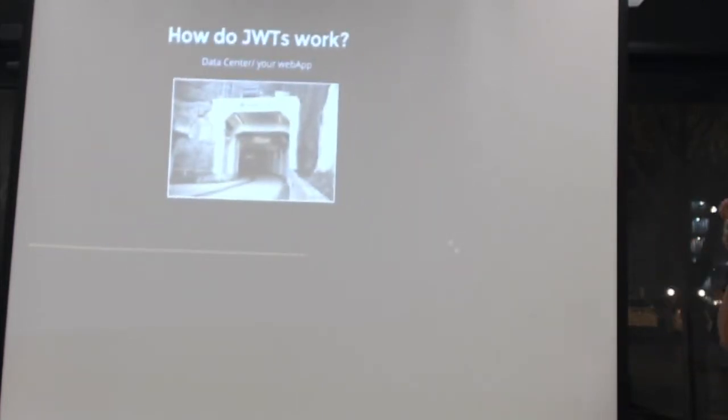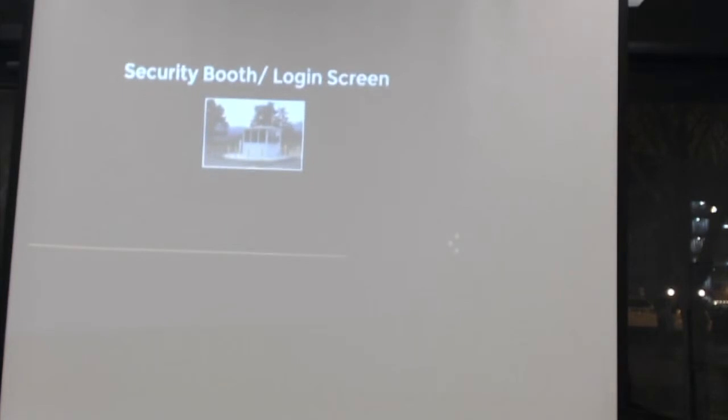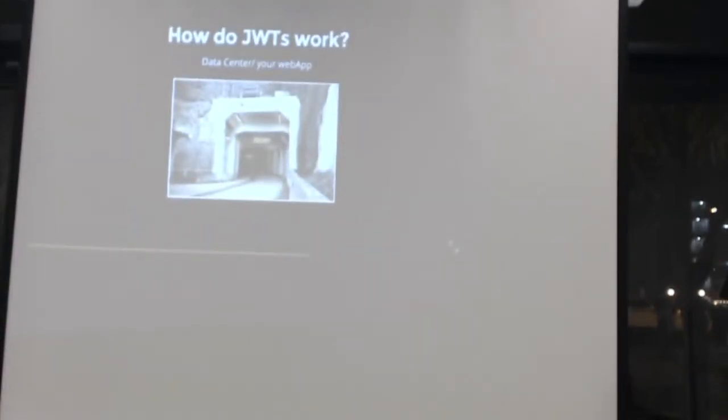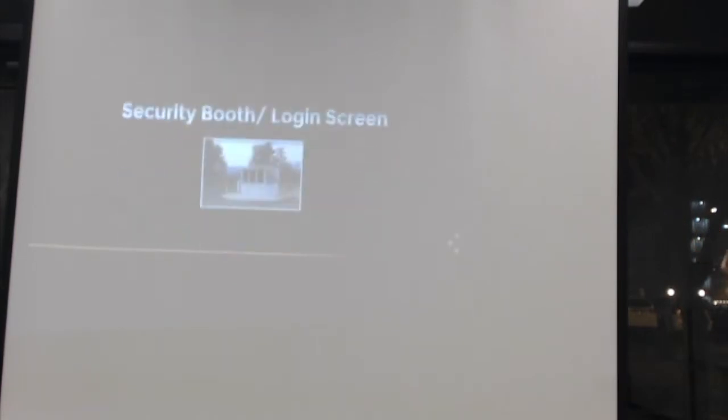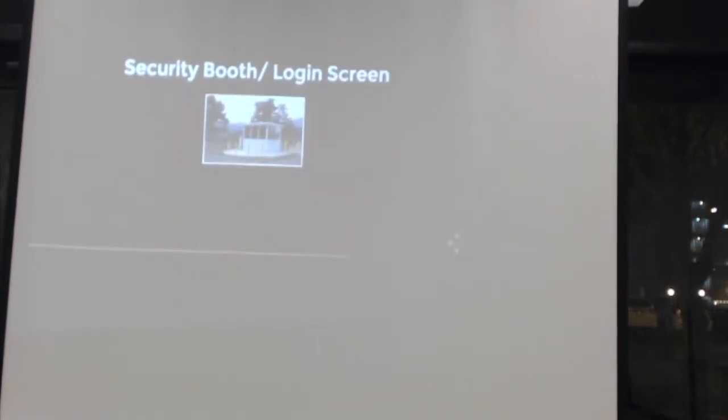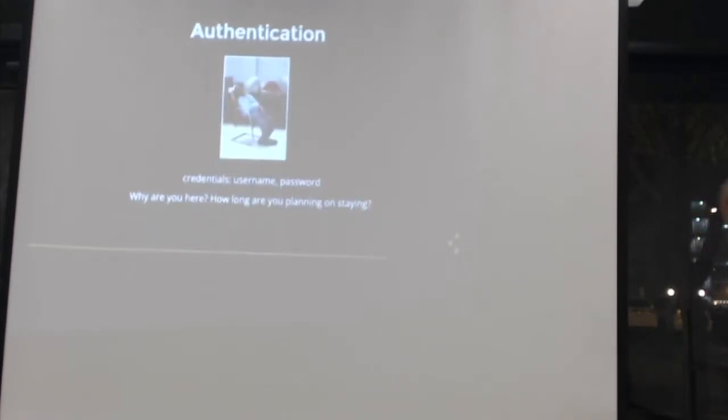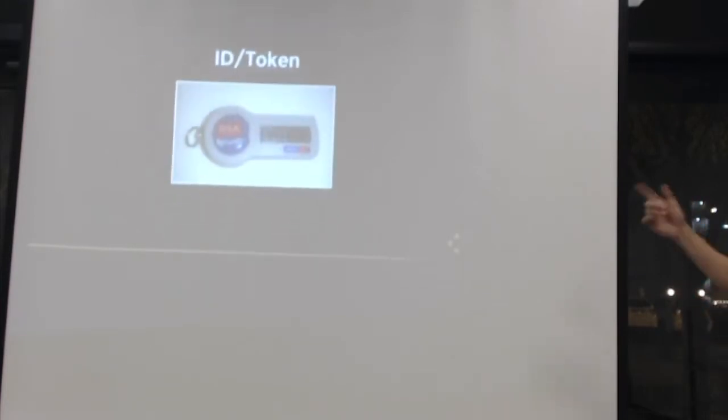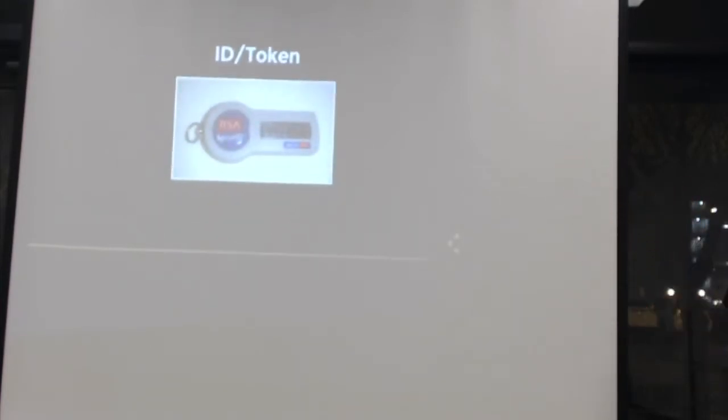So this is my little analogy. So say you're going to a dance center in Colorado. It's pretty cool. And then your web app. So go down. Your security booth is like your login page, your login screen. So you go down, you check with the security guy, tell him who you are, why you're here, how long you're spending, and then you get a token. So the token has like how long you'll be valid for, who you are, why you're here.